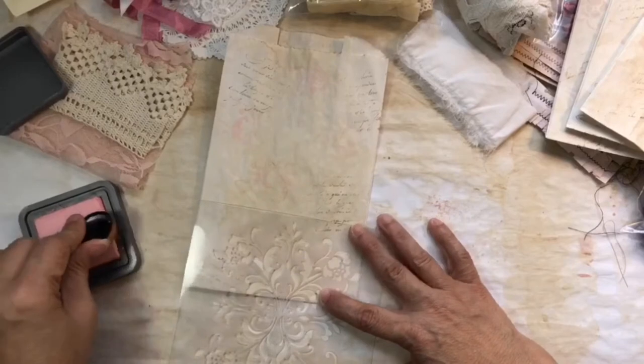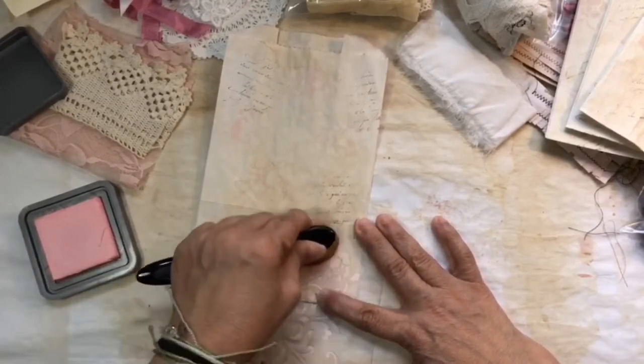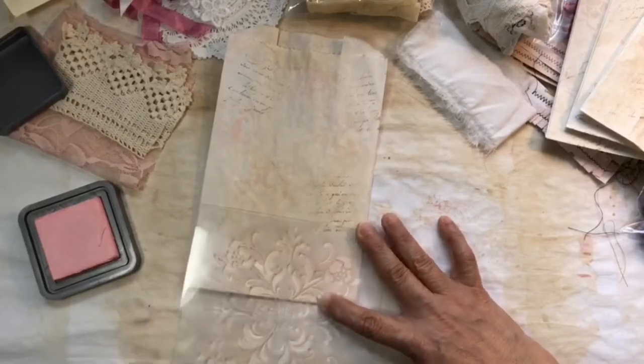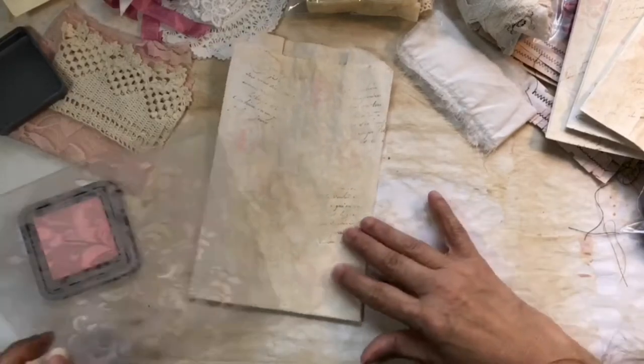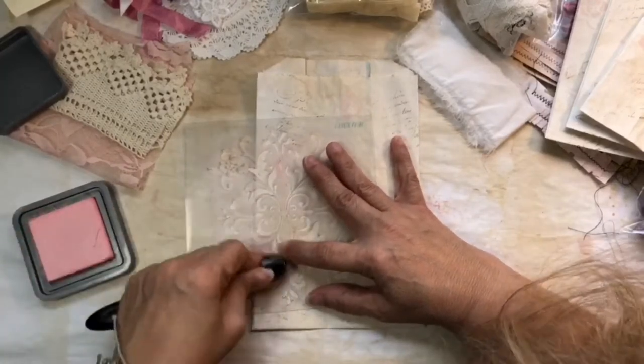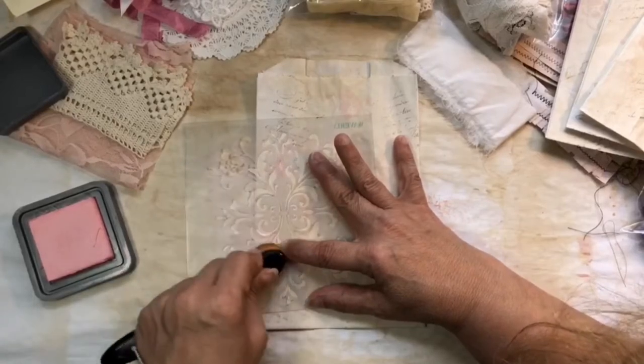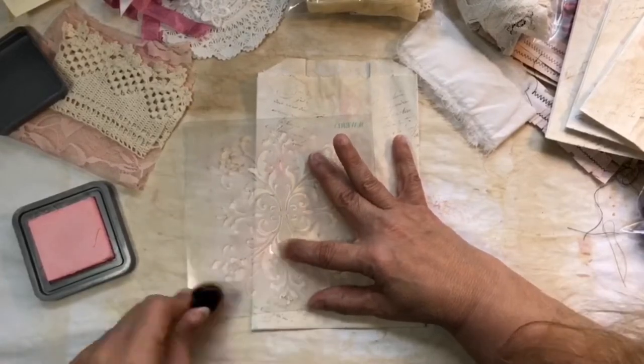Does that make sense? Hopefully I'm still in frame. I haven't paid attention at all to whether I'm in frame. So, just a little bit more over here, I think. And my intention is actually to sew all the way around these bags.